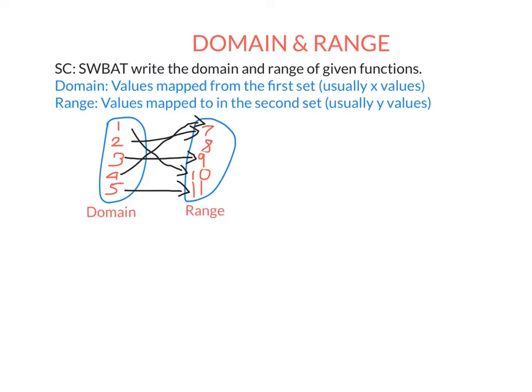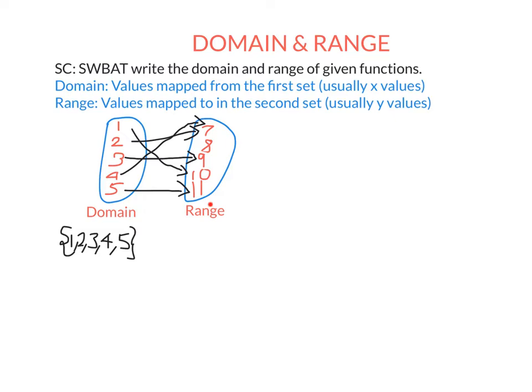So as I said, this map here is a function. So if we're going to write its domain, all we do is write all of the values in the first set that have been mapped. So that's all of the numbers you see there, 1 to 5. So we write the domain like this. Note we have to have these squiggly brackets because mathematically they indicate a set. This is a set of values that are mapped.